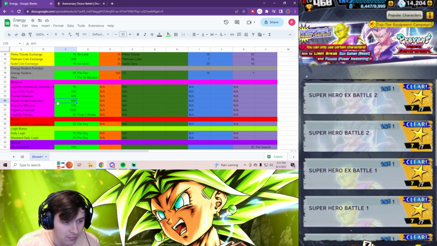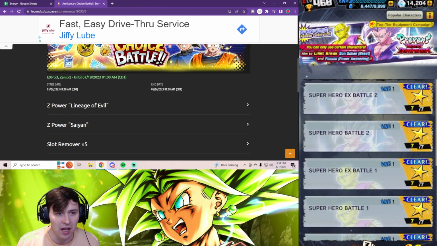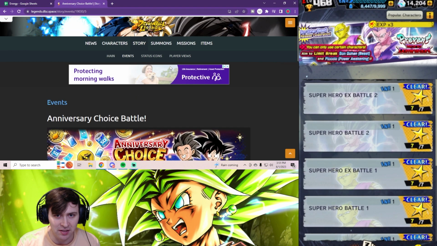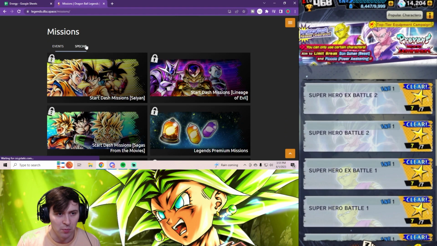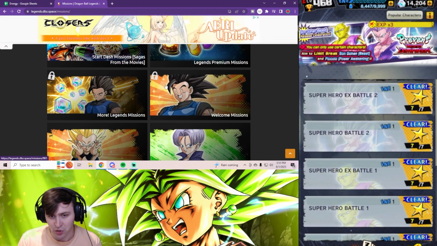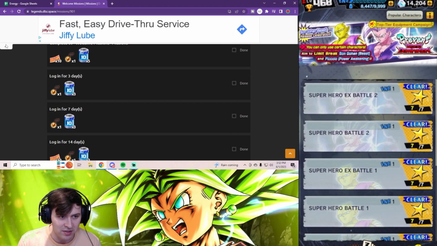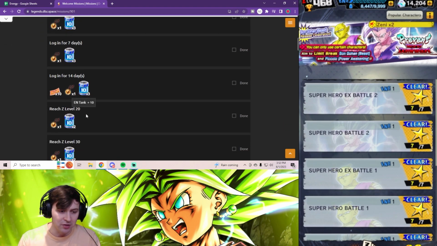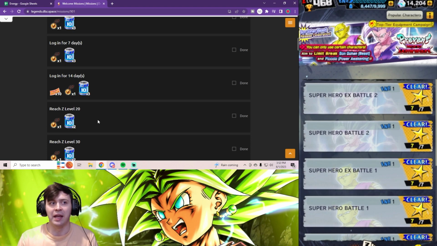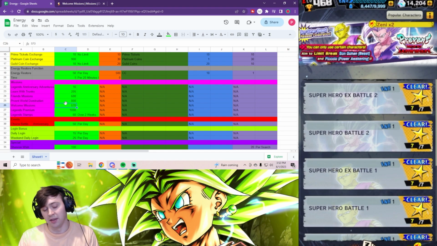That's a lot. Then we have the Welcome missions, which I went on to Legend Space to look at. The Welcome missions are literally if you're brand new, just starting the game. So most of you have already done them. You probably just don't even remember because it was so long ago. But these are, you know, the Welcome missions. It's literally like log in for 3 days, log in for a week. These are the brand new, just starting the game type of missions. But I put them in there because technically you can get energy from them if you haven't done them.